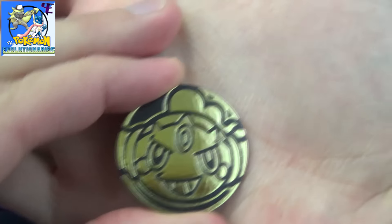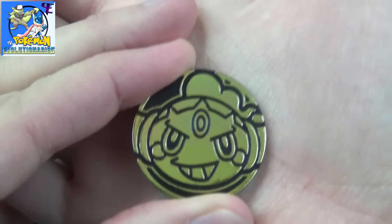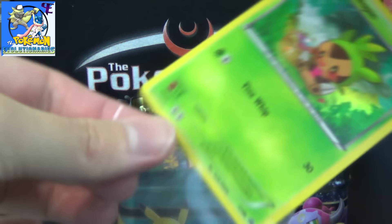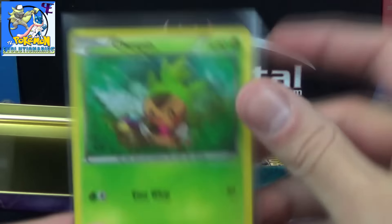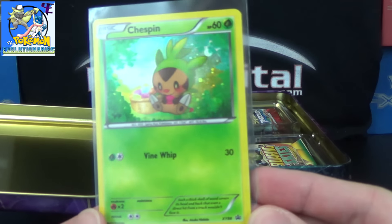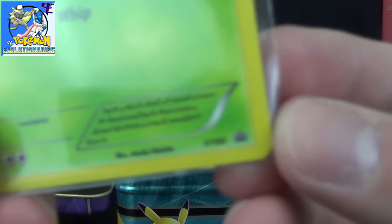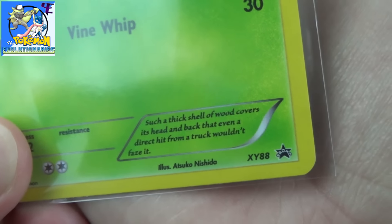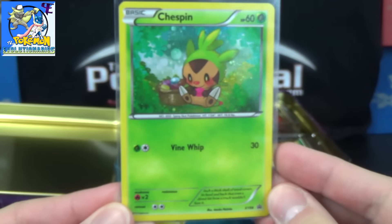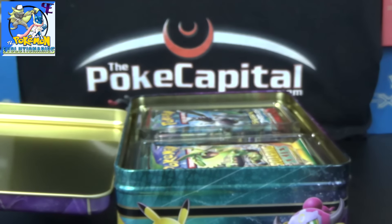So there's the cool little Hoopa coin — very nice to see a coin that is not an XY starter, as I kind of alluded to in the video earlier today. And then for the promos here, we have a cute little Chespin, because there's not enough of them in the Breakthrough set — there's only three different in the set. 60 HP, Vine Whip 2 for 30 — it's promo XY 88, and you can see it yourself. Very cool. Could not do that if I was using the spot focus right now, so that's one reason I'm trying the different stuff here, just as a reminder.